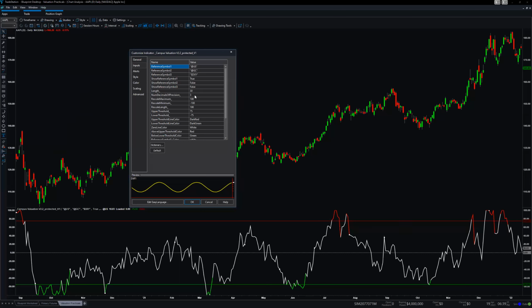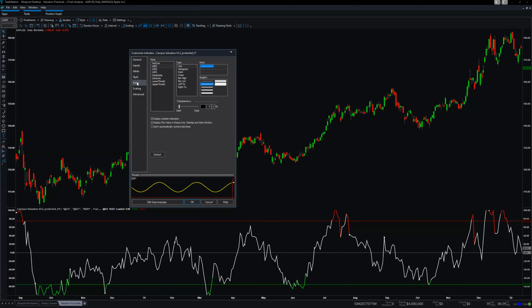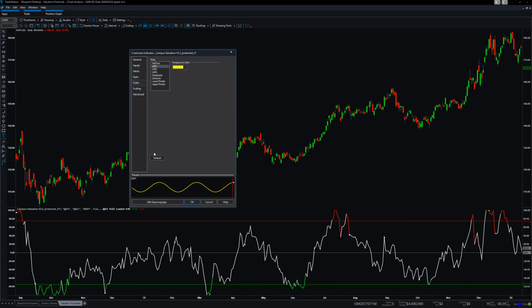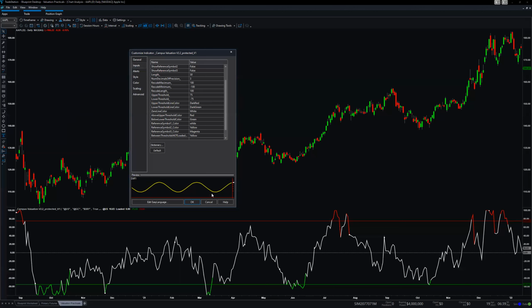So in fact, for all of the indicators, you can create your default version, your standard version, and then when you remove it or when you create a new window, you don't always have to change the settings. But on all of these different sub-tabs, whenever you change something, you have to press default first before you move on, because that default is going to be different lines within the code than these default settings. So I guess you would have to press default on all of them. Okay, so now we have it.